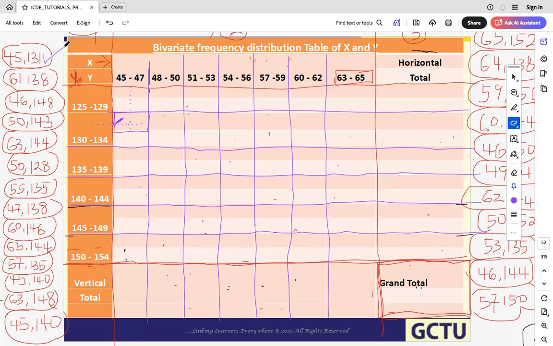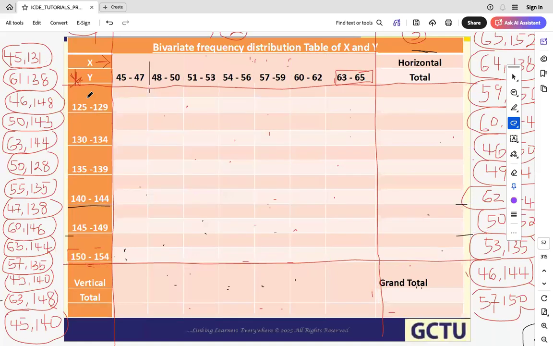Yes, Solomon, go ahead. Sir, the Y value was 131, but we ended at 129. I think that's I don't know. Watch. Are you seeing the line? Yes, sir. So we are not at 129. We are here. We are between 130 to 134. Okay. That is why I've drawn the markings again. So you can see it clearly. Okay. Are you okay with that? Yes, sir, please. Thank you.